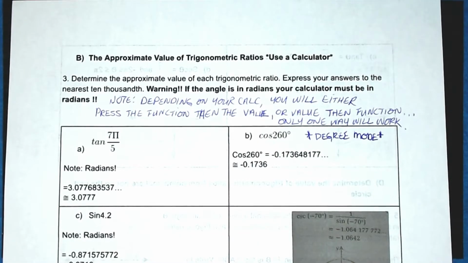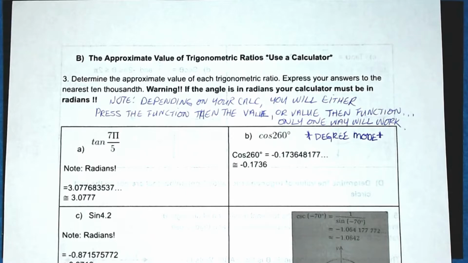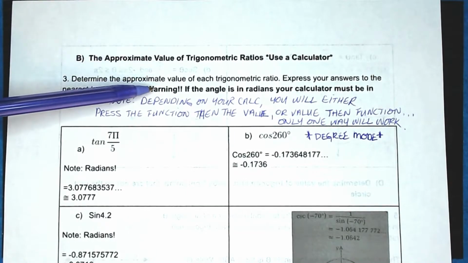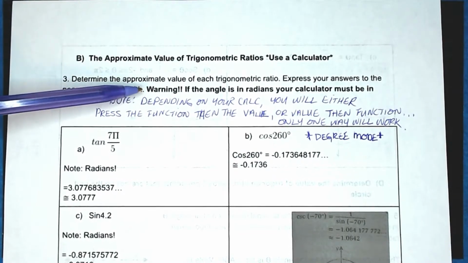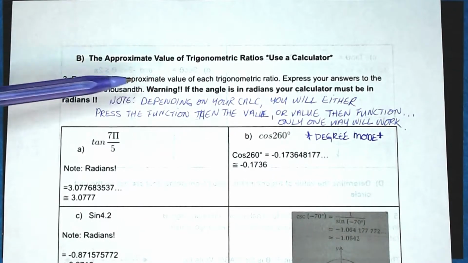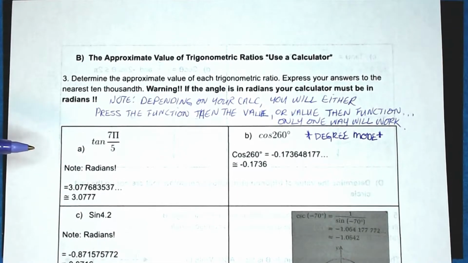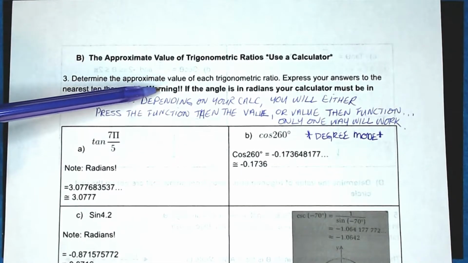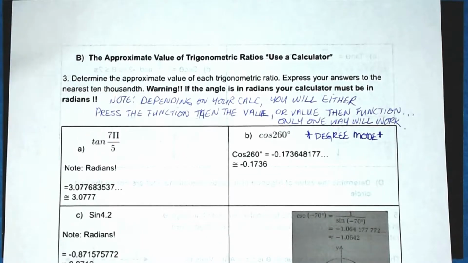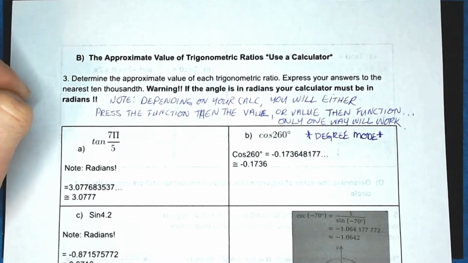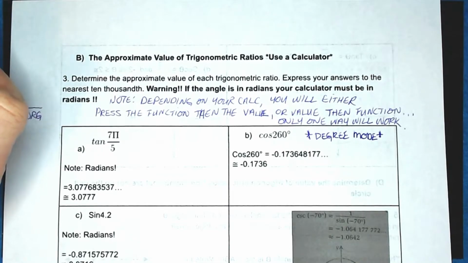Prior to this, the fractions that we're coming up with and the responses that we're coming up with in these questions are considered exact values. We can also use our calculator to find an approximate value of the angle that we're given. So two things to be conscious of. Number one, if the angle is given in radians like it is in these two, then you need to make sure that your calculator is in radian mode. Typically you'll use a button that looks like this, DRG, for drag.